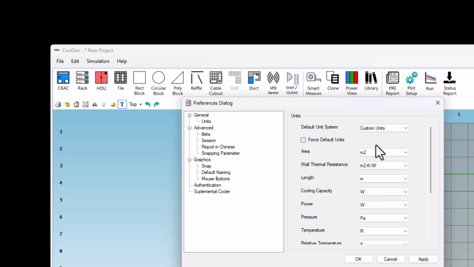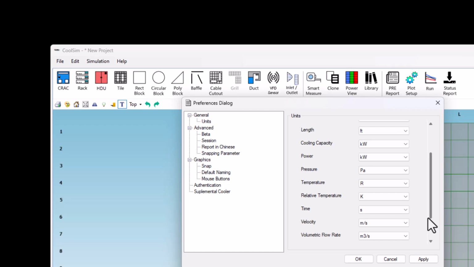I'm going to go with Custom just to show you how this works, and then you're able to go ahead and put in the parameters. In the United States they use kilowatt for cooling now, which is not an English number. I tend to use kilowatts for power. For pressure in the United States they use inches of water, but only in this market segment. Don't know why.